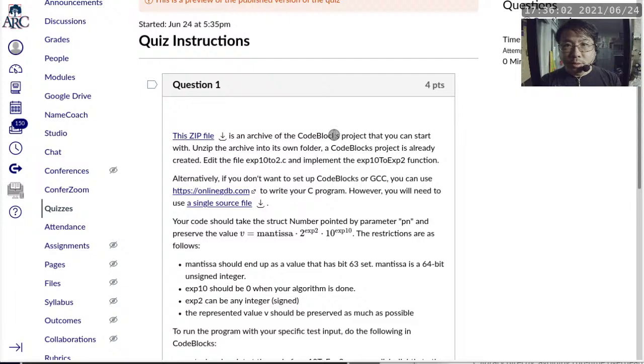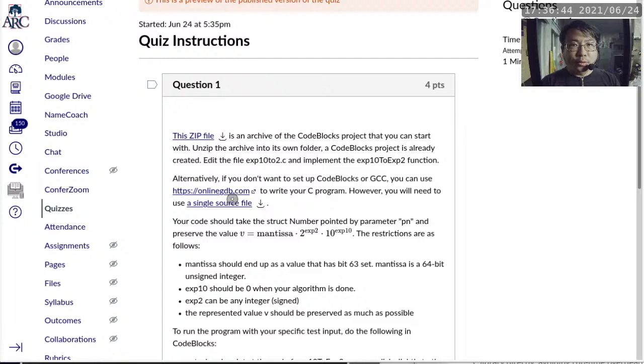So there are two ways to start on this one. There is a zip file. If you click on this little download symbol, you can download the zip file. That is useful if you already have Code::Blocks installed and you prefer to use Code::Blocks as your IDE, your integrated development environment. So it does include all the source files, includes all the header files, includes all the C source files. If you want to use VS Code, I suspect you can use the same zip file, but you will have to set up the project yourself because the project file included in the zip file is for Code::Blocks only.